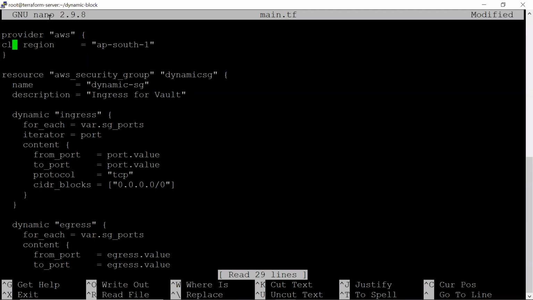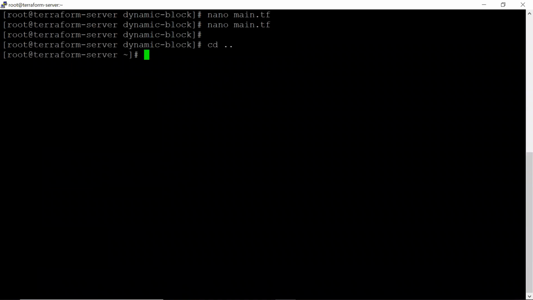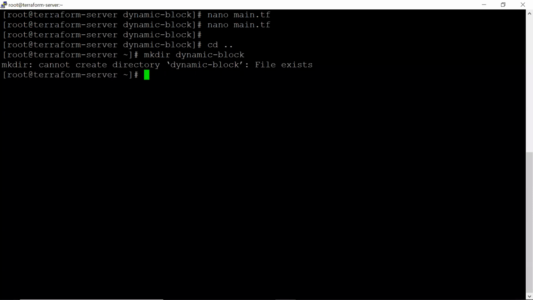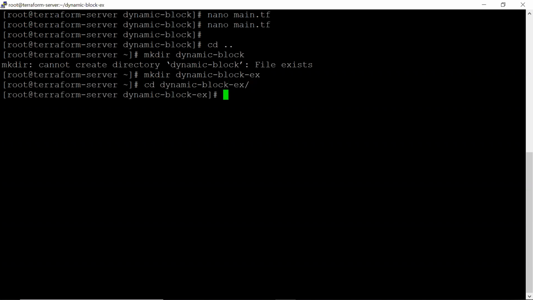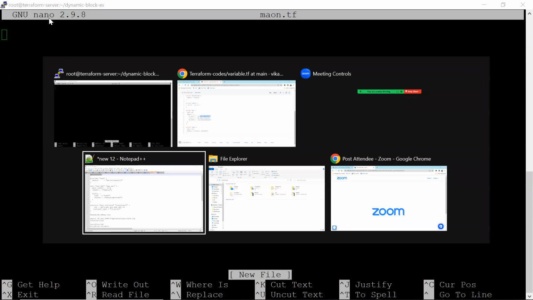So let me clear all this. cd .., this time I will say mkdir and create a directory called dynamic block ex. cd into dynamic block ex. Here I'm going to create main.tf, and here I'm going to show you something new.